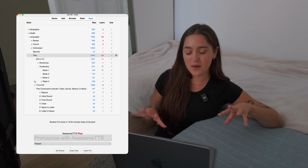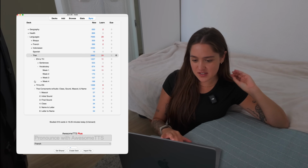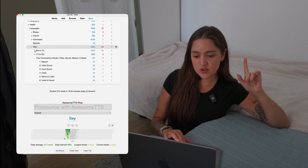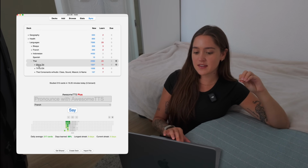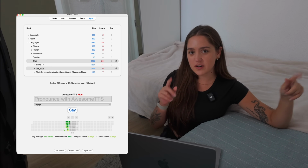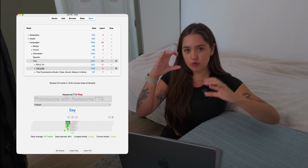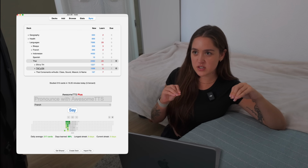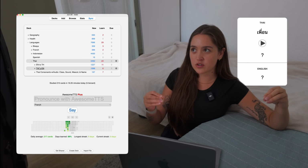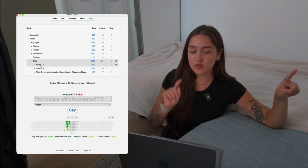I wanted to show you my system for what my layout of my flashcards kind of looks like. So as you can see, we have all the different languages right here, and if you go into Thai, we have two kind of layers. So we have the English to Thai flashcards and then the Thai to English. So when I make a flashcard, I only have to make the flashcard once and it automatically creates two flashcards. So if I'm learning a word like puan, which is friend, first, I just want to be able to recognize the word in the first place. So that's why we do Thai to English first, and then we do English to Thai.